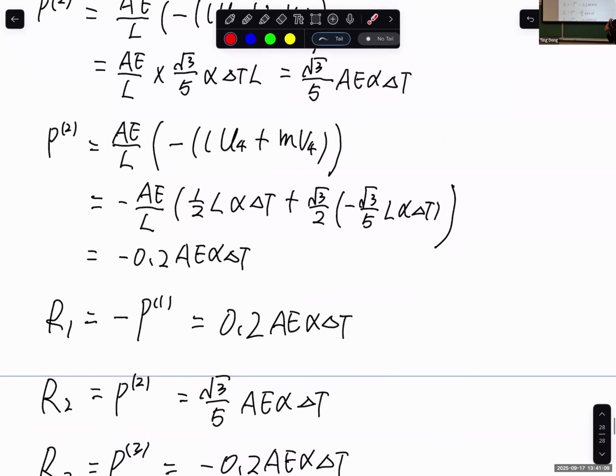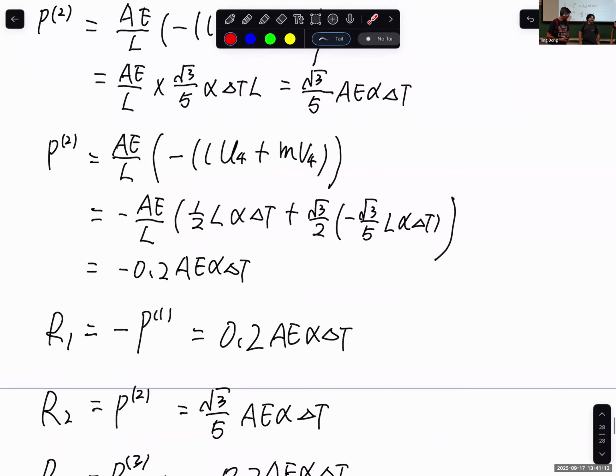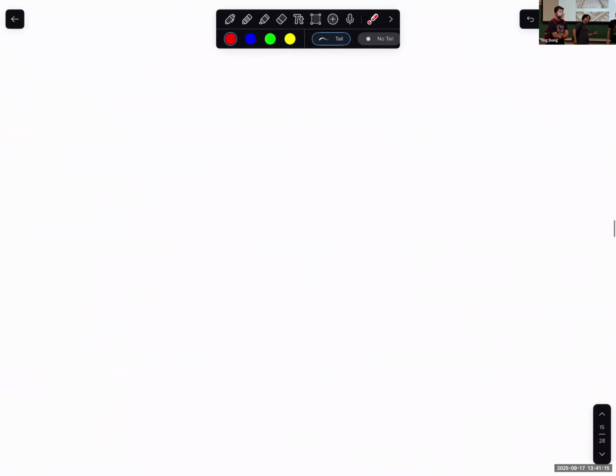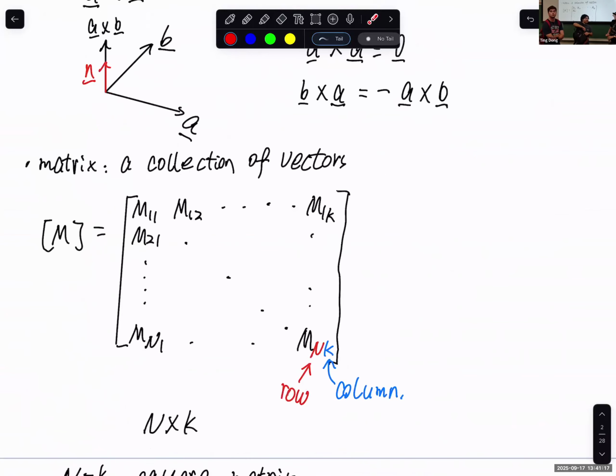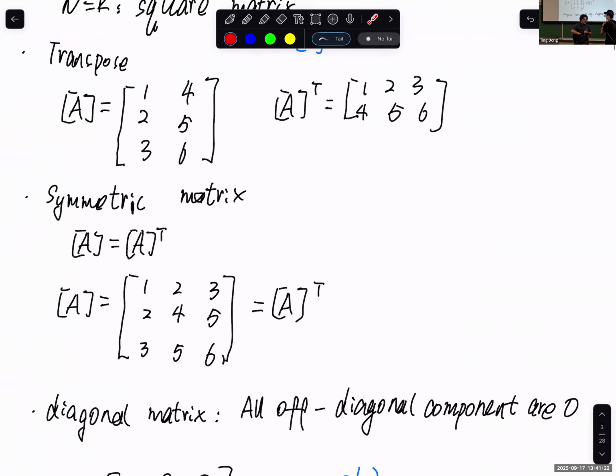I just don't know how we know it's going to be in tension or in compression, because we can change the nodes, right? Let me explain. Tension, compression, no matter how you define node, tension is tension, compression is compression. I define this node 1, this node 2. When it's tension, it's still tension. I define this node 2, this node 1. Tension is still tension.